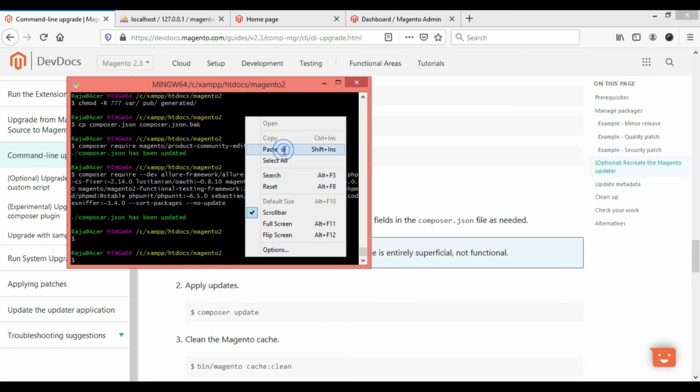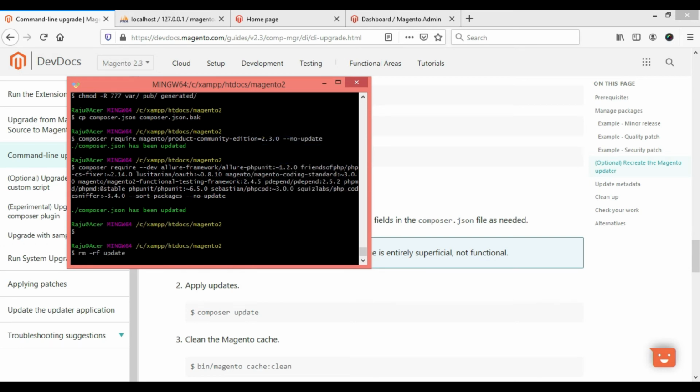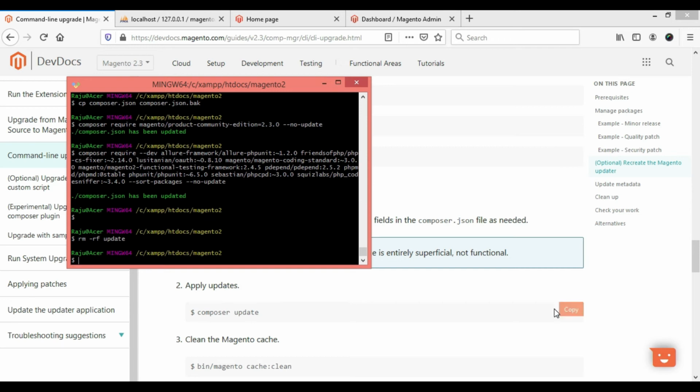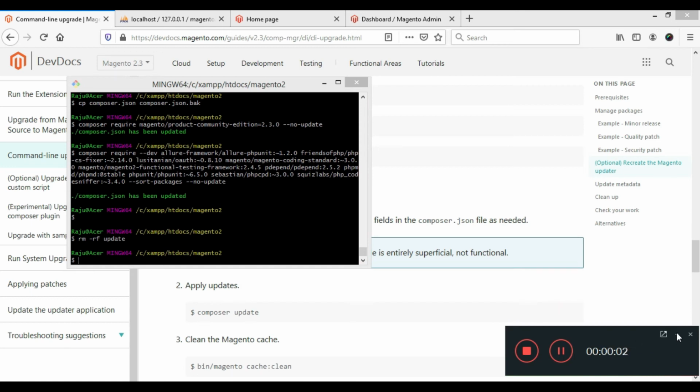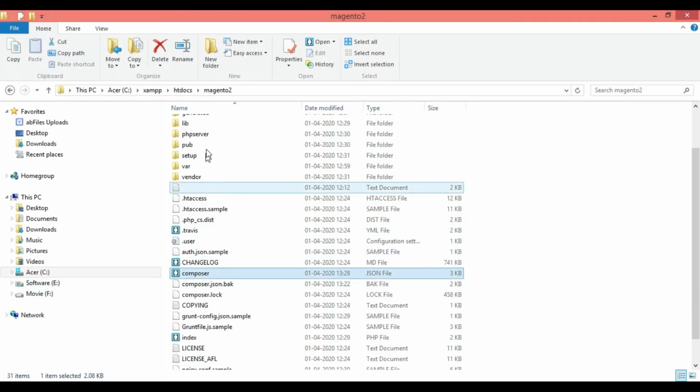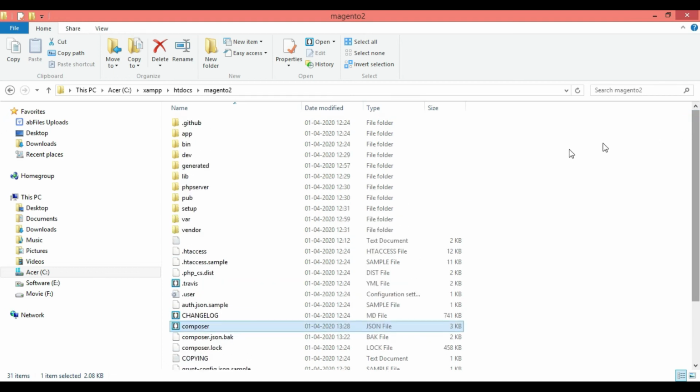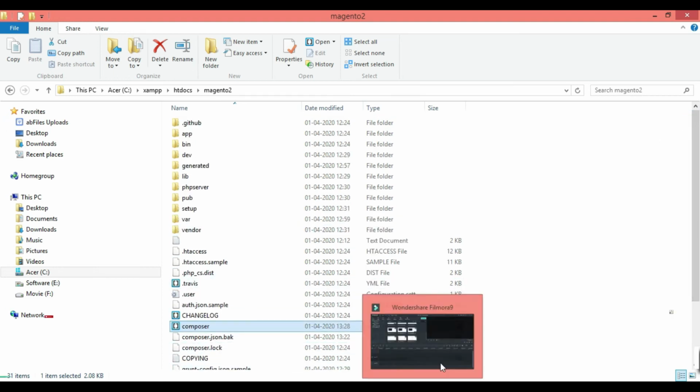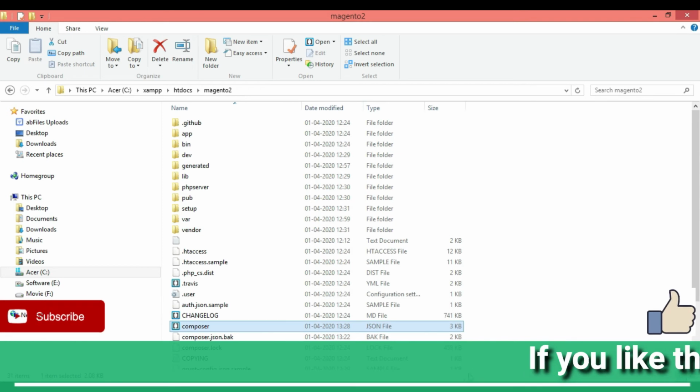Okay, the update folder is removed from the root folder. See, the update folder, it is not over here.